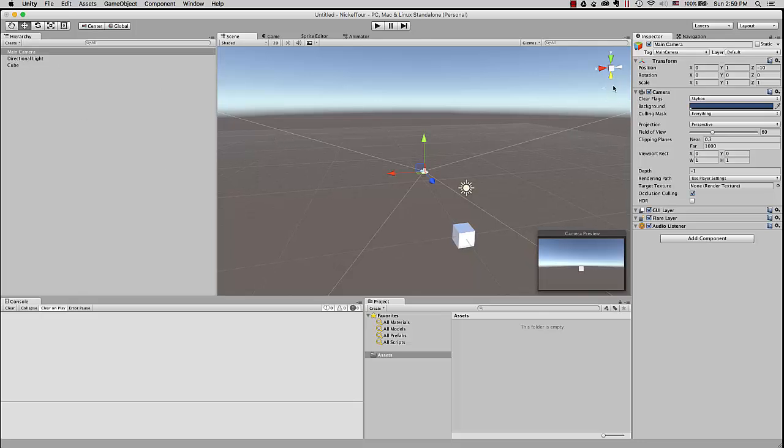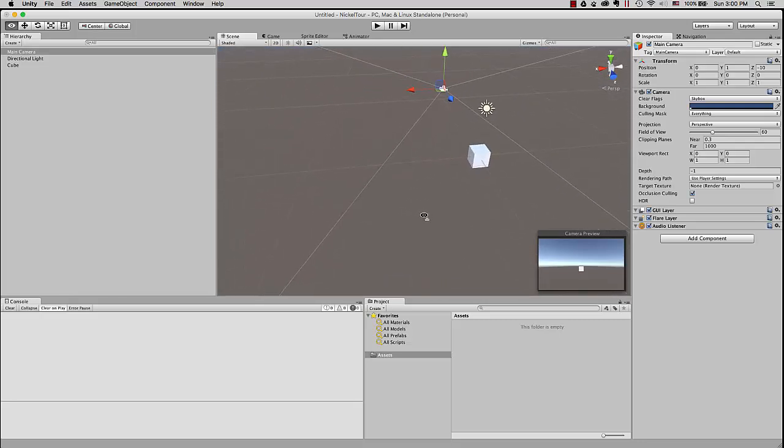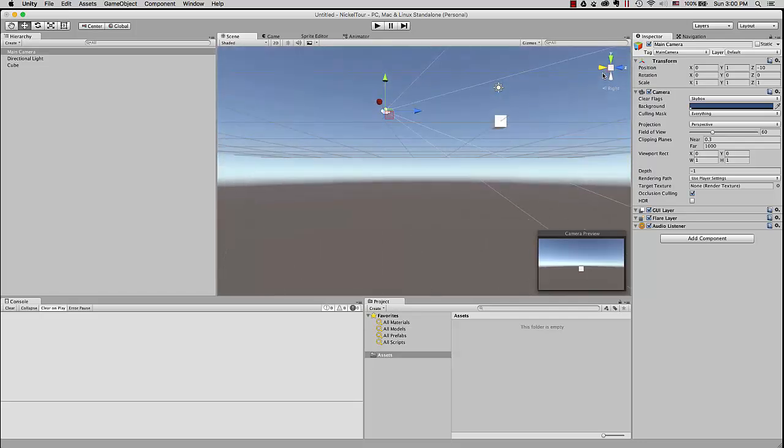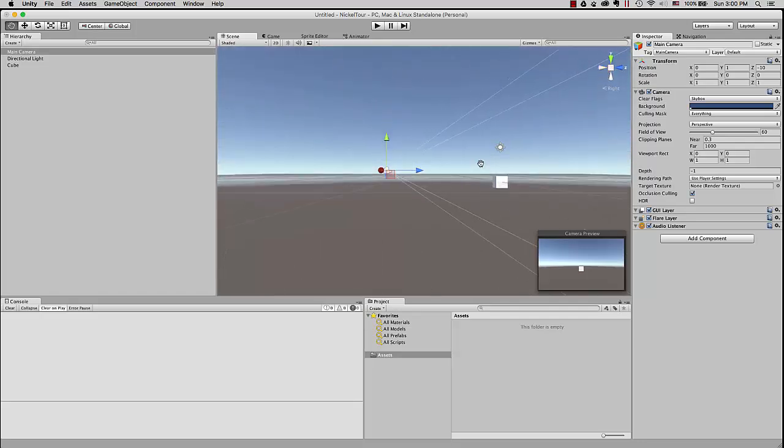The other thing that we have to work with is up here. These are called gizmos, and this particular gizmo allows us to change our point of view. So right now we've got this free perspective. We can move around and move this however we'd like. But let's say that we want to position something so that it's lined up along one of the axes. Well, if I click X, it's going to move me to the X axis and just focus on that.